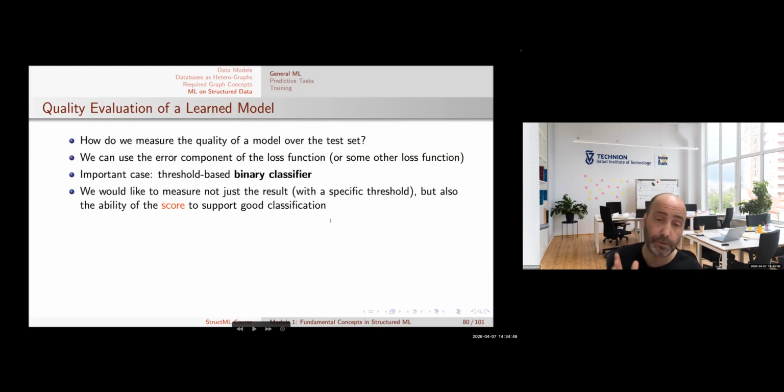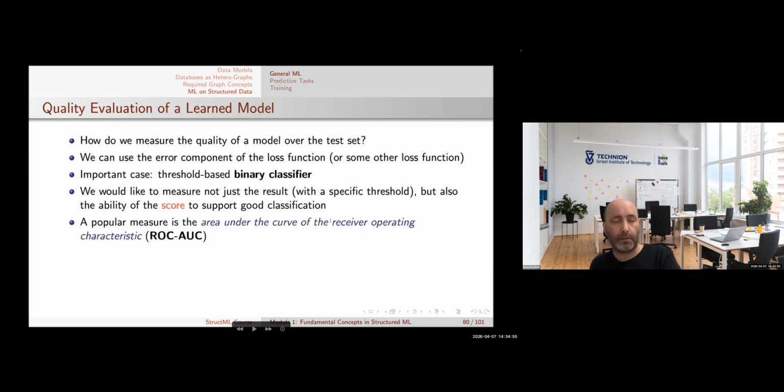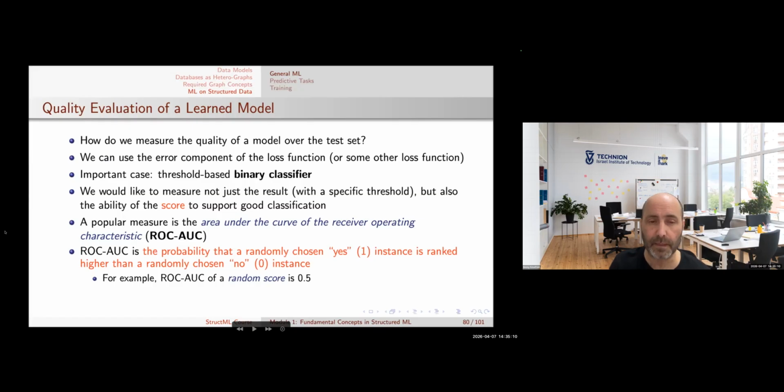Where in the end, our training set only says, 0 examples and 1 examples. So the common technique is to use the ROC AUC, area under the curve of the ROC, receiver operating characteristic function. Okay, and we'll see it again and again. So it's a good opportunity to explain what it means. Well, basically, ROC AUC is a number.